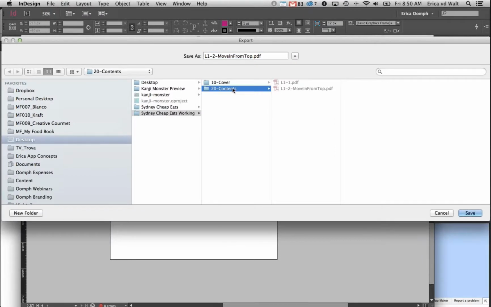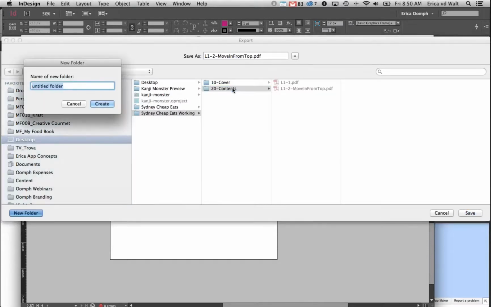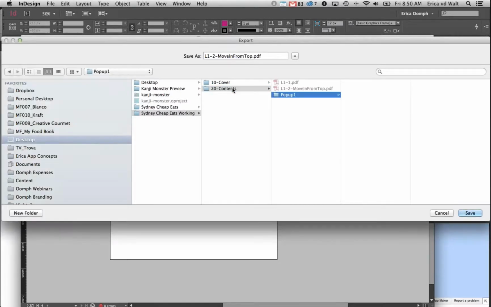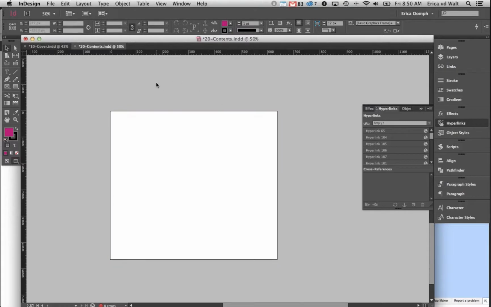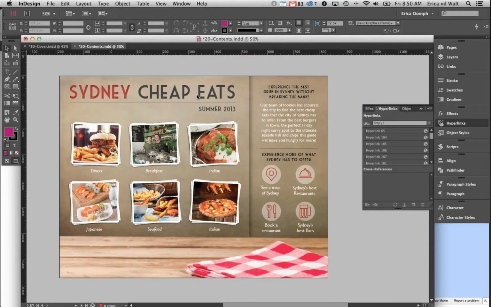And again, it's the same concept as we used before. We've told OOMPH to go and look in a folder called pop-up 1, so we have to create that folder. And we need to create our slide. So we're going to say S1-1. It's going to be the only slide in there, and it's going to be slide 3. All right, so we've created that.